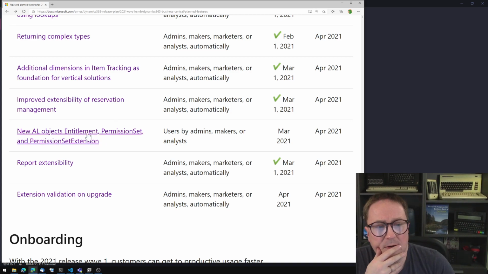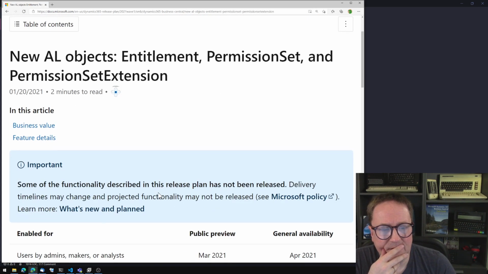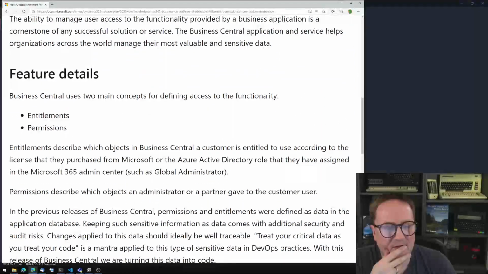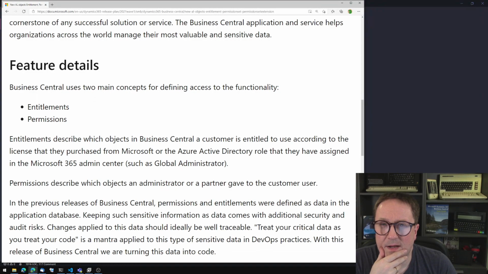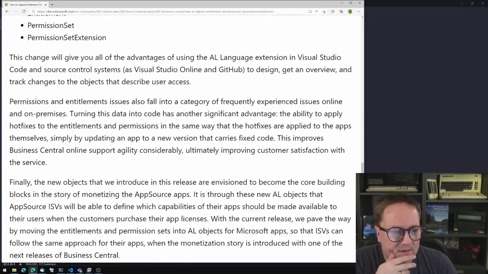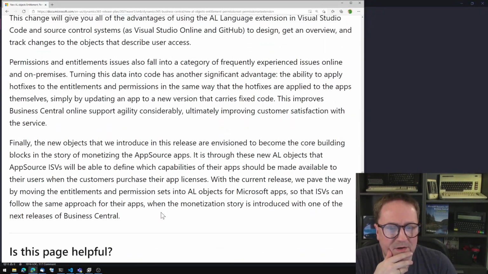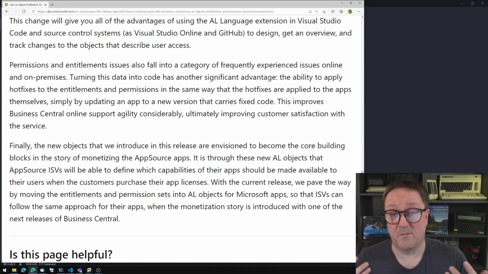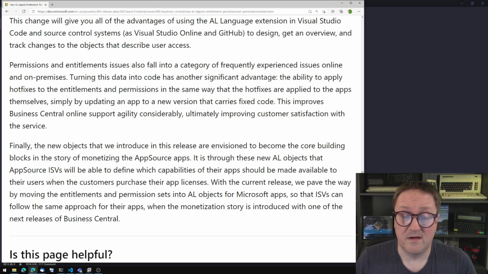But if you go in and read the article on this, the interesting part is actually not what you get. The interesting part is way down in the last paragraph, saying that this is a big deal for partners like me who have apps in AppSource, that these are envisioned to become the core building blocks in the story of monetizing the AppSource apps.